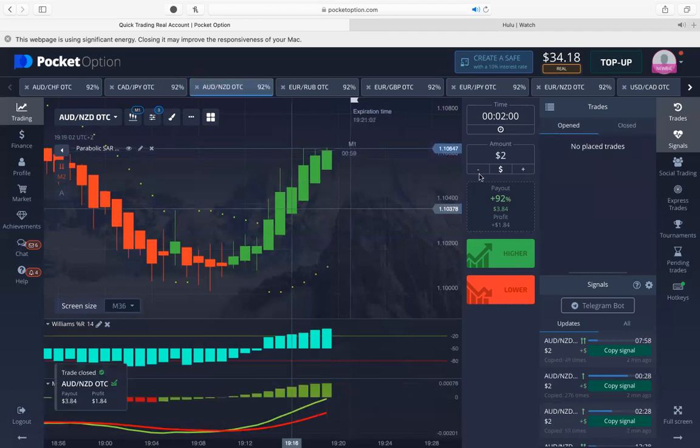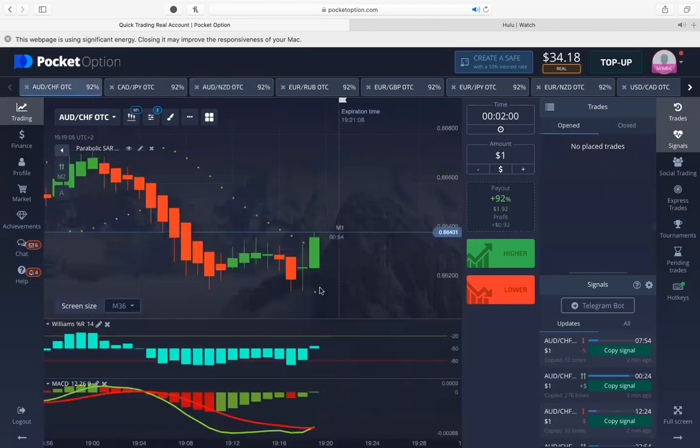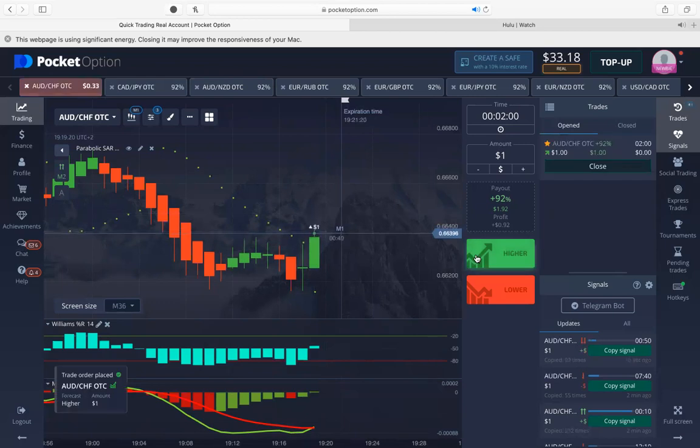All right, I'm going back down to $1 and I'm going to look for a new trade. All right, here, the PSAR has flipped over. Now we have a little bit of green on the top that's indicating a buy. And since this candle is green and it's kind of over on the other side as well as this one, I'm going to go ahead and place a trade for a buy.